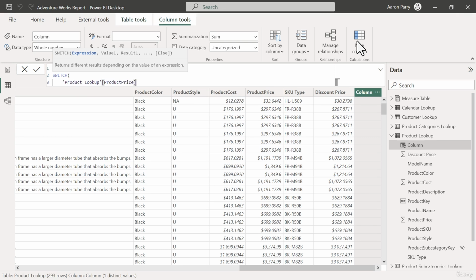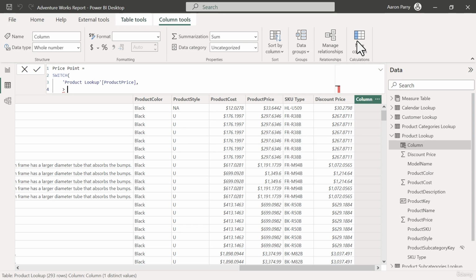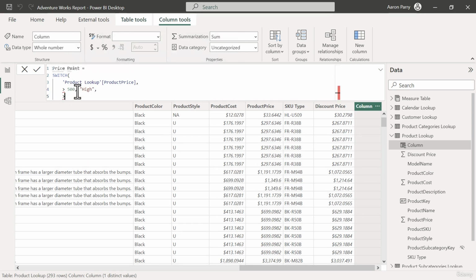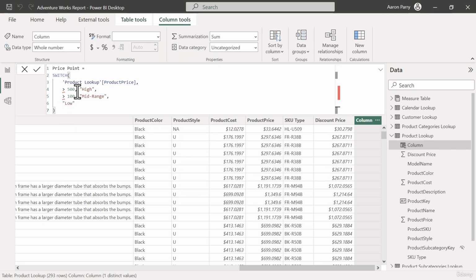But here, what we want to say is basically where the product price is greater than, and you can see that we're already getting an error message here, is greater than 500, we want to return high. Or if it's greater than 100, we want to return mid-range, otherwise low, right?